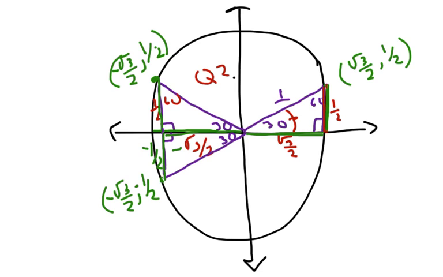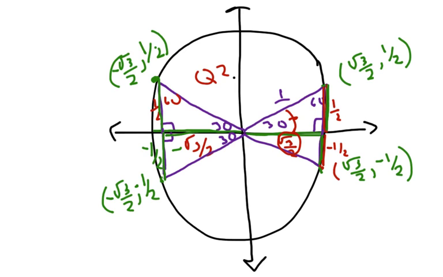Now I'm going to flip it over to the fourth quadrant and draw it right here. In this case, my y is going down right here. So that's going to be negative 1/2. But my x here is positive. So this point here is going to be, my x is going to be positive, and my y is going to be negative. Okay?